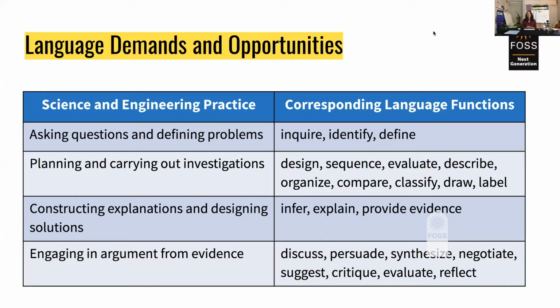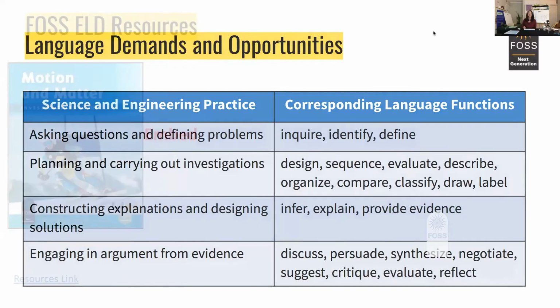All of these require a cognitive task and complex language to actually process and communicate. So this is where we want to focus our attention for all of our students, and especially for students that are learning another language, because this is where they're going to trip up, right? This is that academic language that we're helping students bridge from their everyday language or their home language.